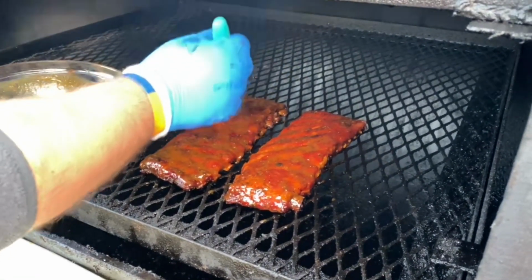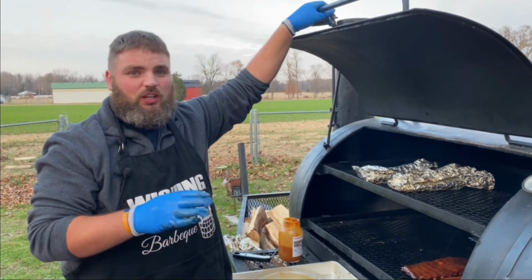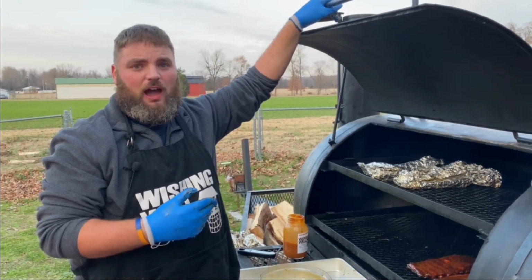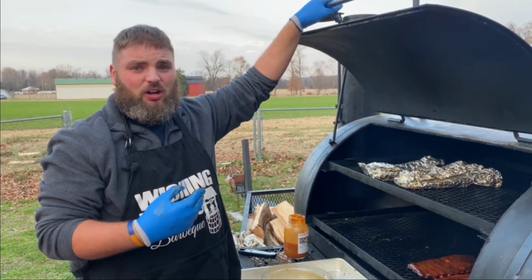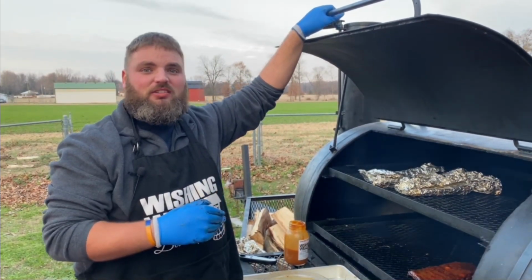That right there looks so good. We're gonna let these sit in the smoker for 15 or 20 minutes. If you remember earlier, we said we don't wanna leave them in there for an hour. I think it just gets a little too dark for my taste personally, but just 15 or 20 minutes is all you need to let these tack up.